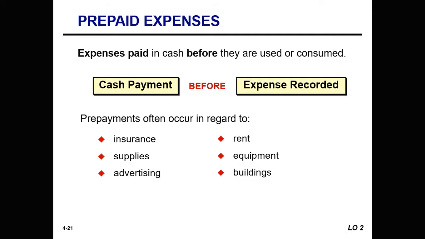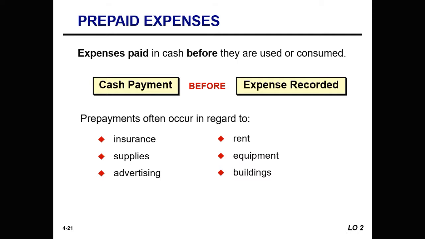For example, when you pay for 1 year's worth of insurance, you pay out $1,200 today, but it's going to provide 12 months of coverage. That coverage extends into multiple accounting periods. Therefore, it's a prepaid expense. Now, when you purchase your supplies, they're often going to cover multiple accounting periods. So they're an asset until the point in which they're consumed.